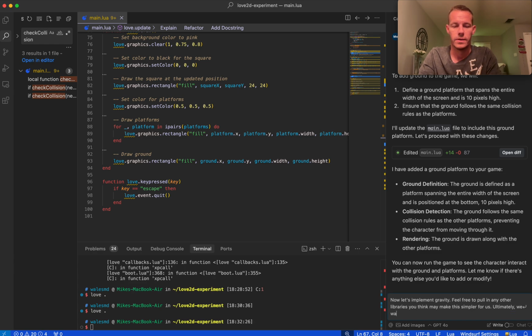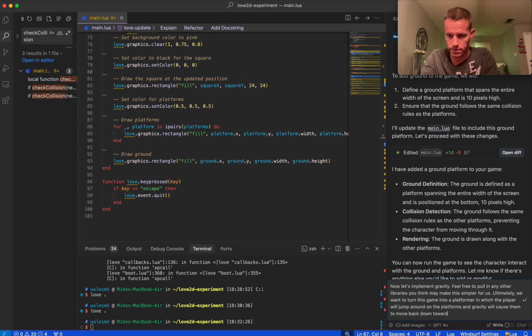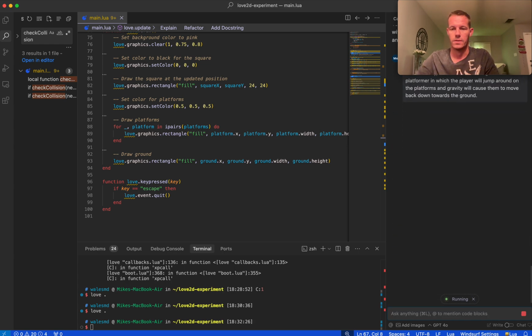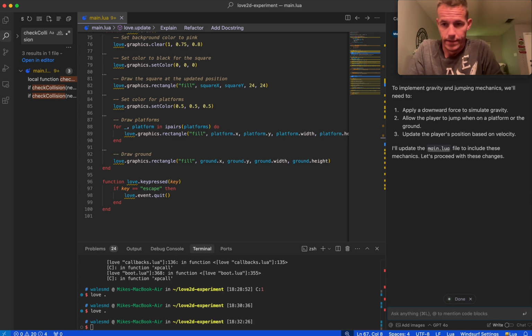Ultimately, we want to turn this game into a platformer in which the player will jump around on the platforms, and gravity will cause them to move back down towards the ground. I have no idea how this is going to work out.